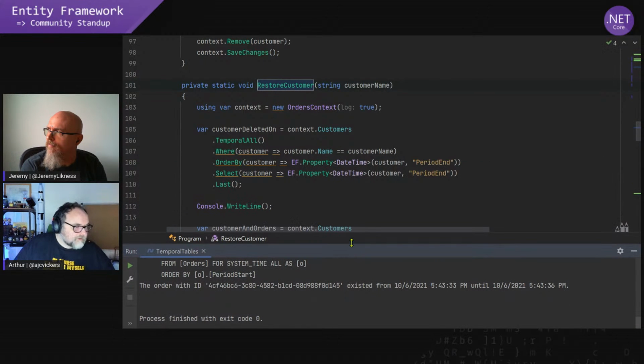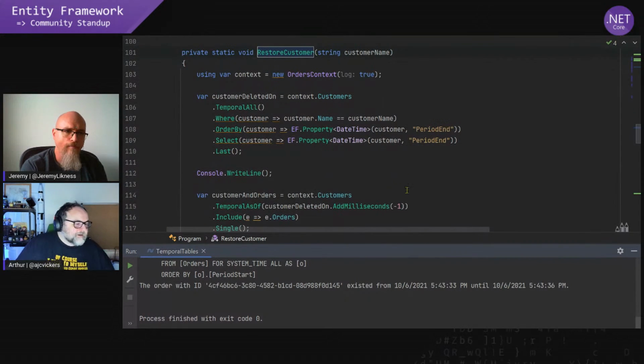So what we're going to do is query that temporal table and then write it back. We're basically going to restore some data that was accidentally deleted. It's a little bit tricky, and temporal tables can be tricky because of figuring out how to get consistent data and making sure you can pull in the correct orders at the same time.